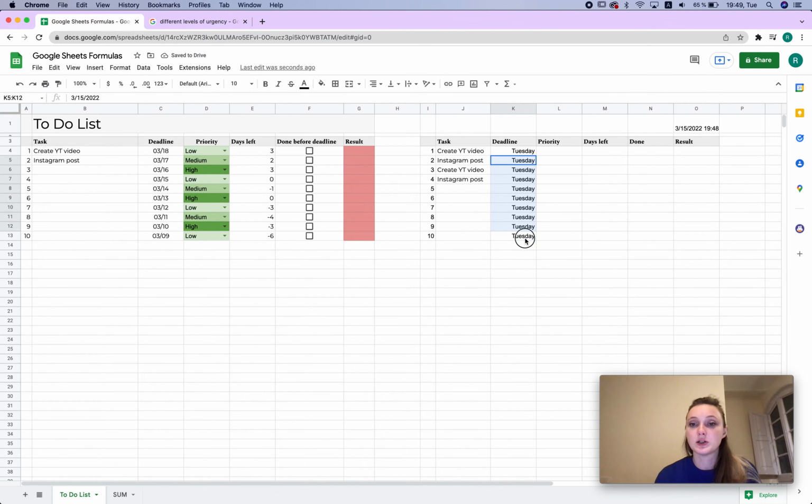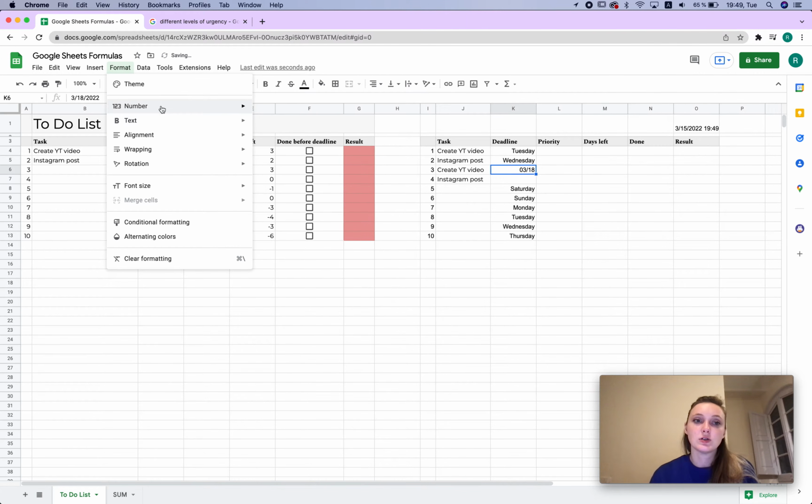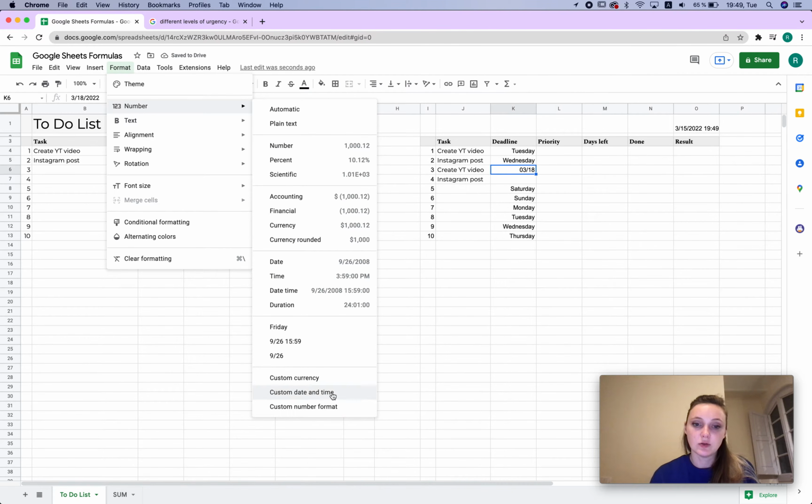If you want, for example, instead of Tuesday to have Wednesday, you could just select Wednesday and then choose these and drag it down. And for example, if I say Friday over here, it's doing the same thing where it sees it as text and not as a date. So if you want to do Friday, I don't remember, but it's 16, I think. So I would do like 03/17 or whatever. Let me just choose Friday. Okay, 18, whatever. And then I just go to format, number, and do the same thing again.